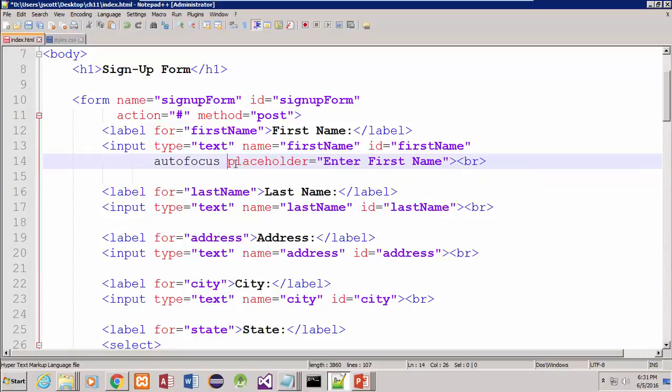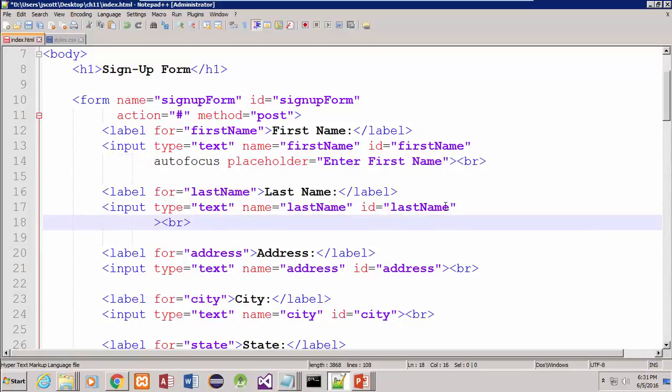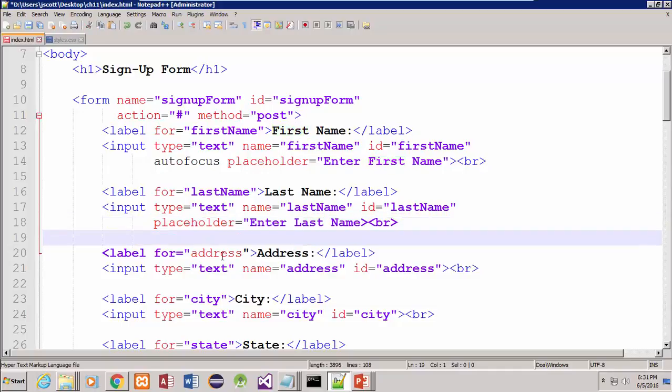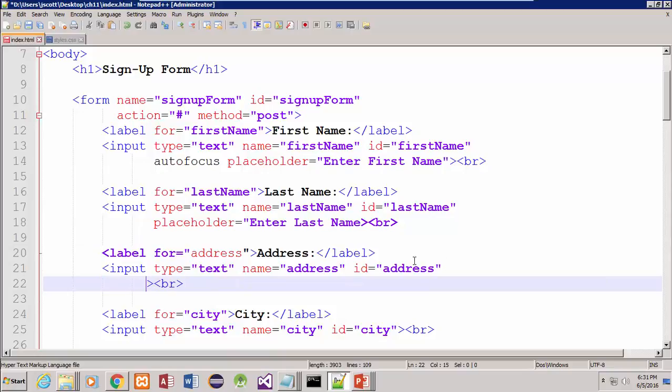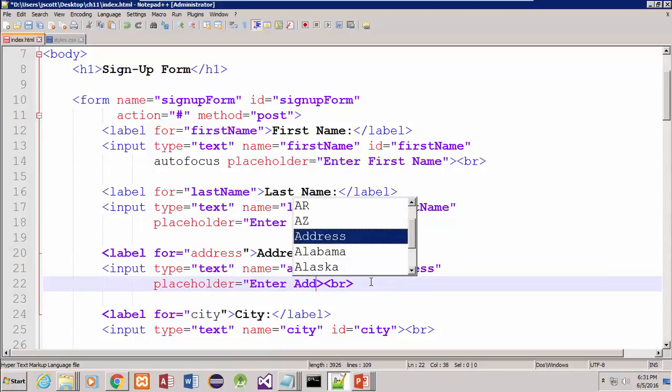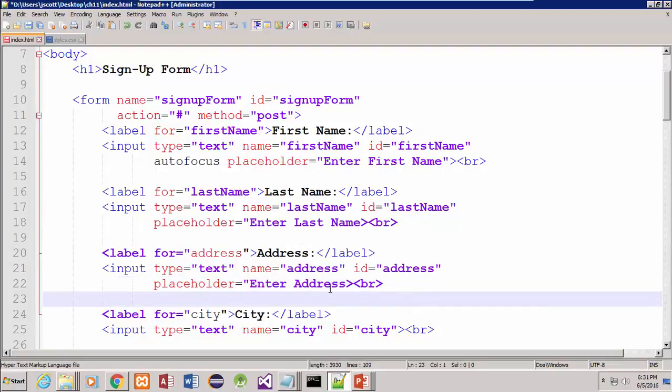All right, so I'm just going to put a bunch of these things in there. So placeholder equals enter last name. All right. Placeholder equals enter address. Whoops.